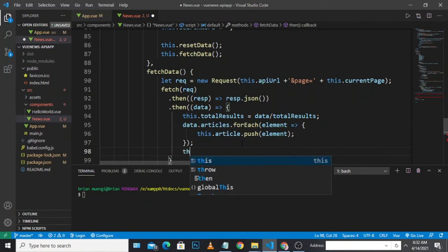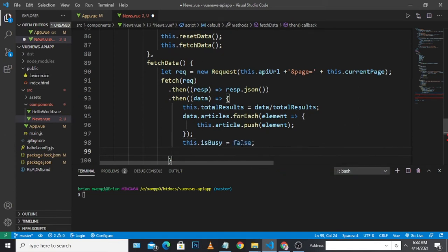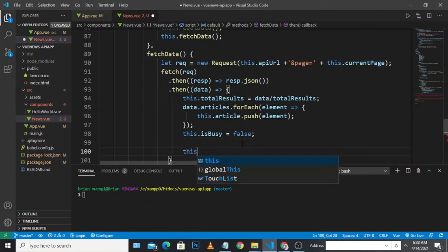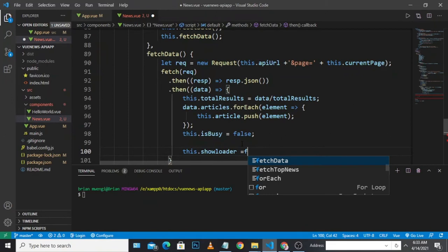So let's set this one, isBusy, to be false. We are setting this one to be false, and then the next one is the showLoader, which we are also going to set to be false.